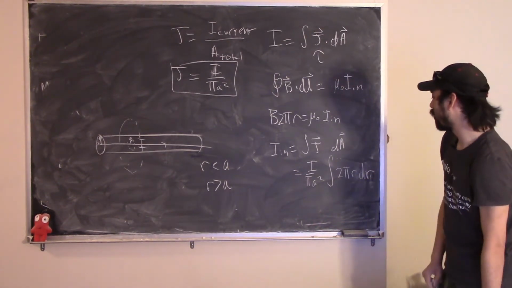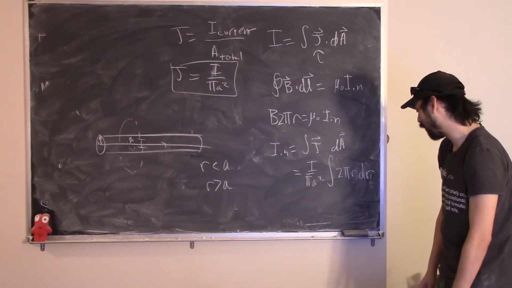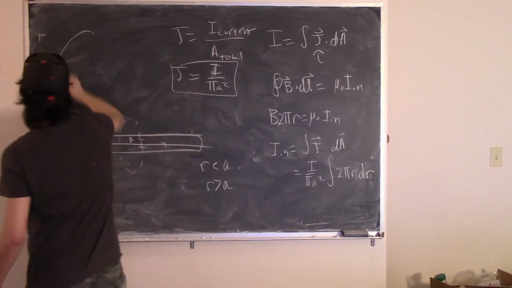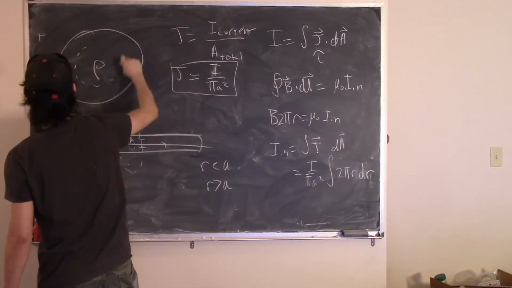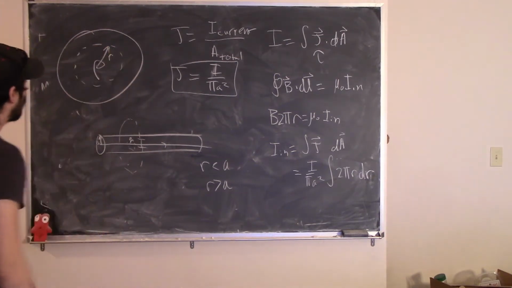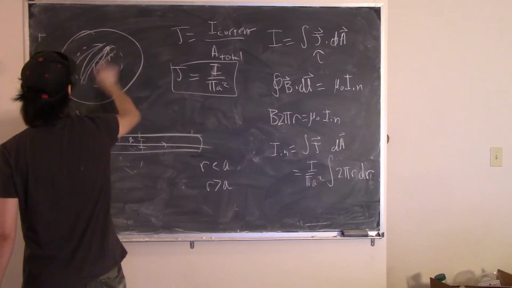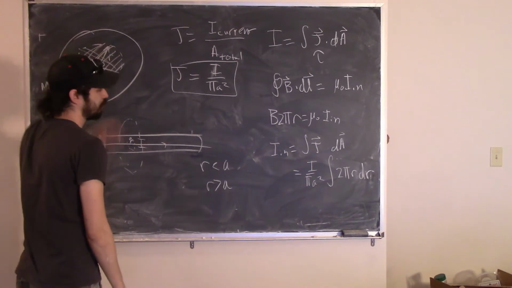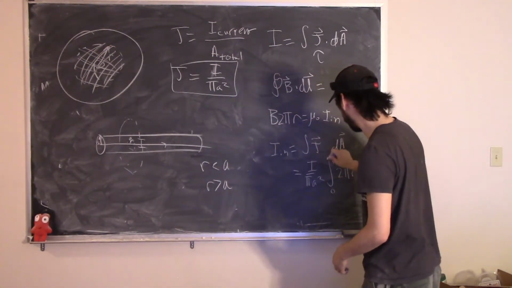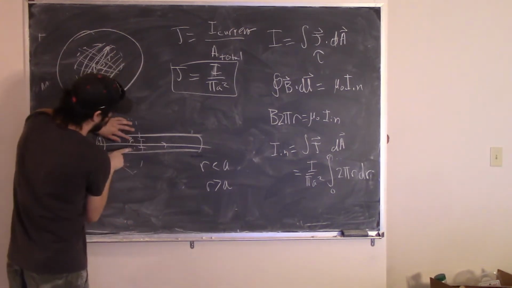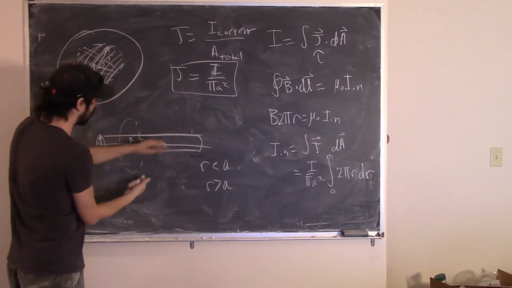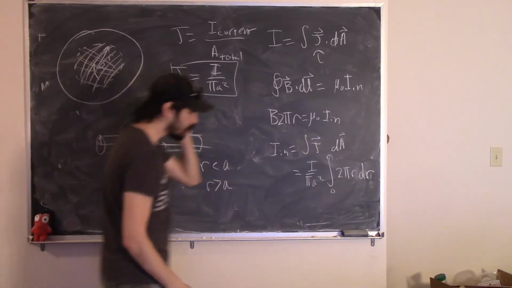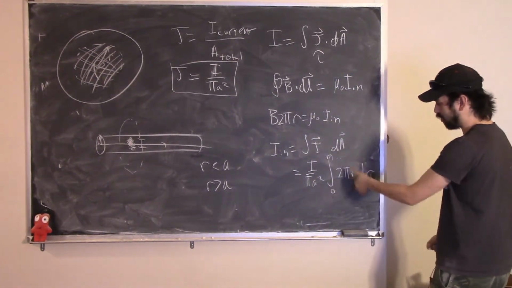And now we need to evaluate our limits of integration. This is the important part that, again, harkens back to what we were doing with Gauss's law for insulators. So remember, if this was some charge distribution, and this is some radius of r, we want to find the charge inside of this region. When we evaluate the limits of integration, they go from 0 to r. Same case here. This goes from 0 to r, because the Amperian loop on the inside doesn't have all of the current passing through it. It's only the current that goes up to this radius of r.